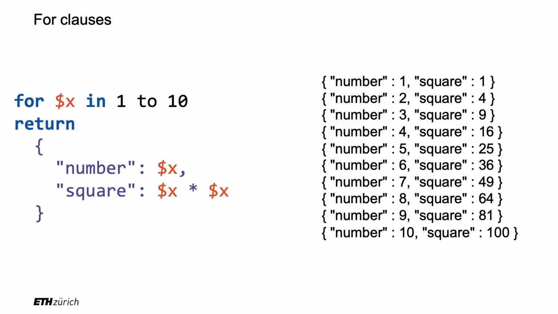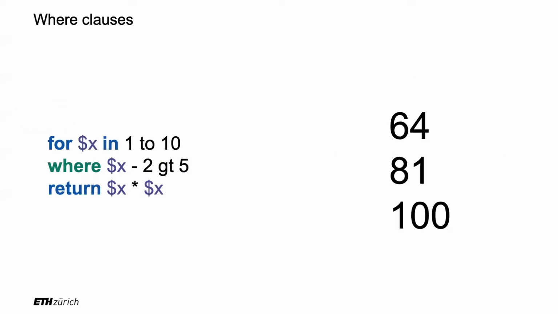Do we have a question in the chat on Zoom? Okay, it's from earlier. All right. So far, so good. Is it clear, the for clause? All right, here's the next one. It's a where clause. There's a question in the chat now.